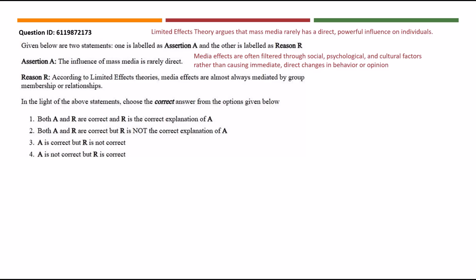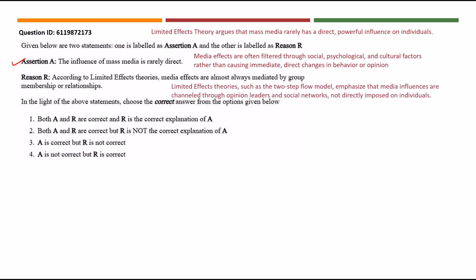I am just telling for namesake, okay? It's just the neighborhood I am telling. We will just think whether it is acceptable in the society, whether our mind can accept this, the psychological part, whether people in my family will accept it, the cultural factor in the sense whether we are used to such a trend. All these thoughts run in our mind before causing any immediate or direct changes in the behavior as well as in our opinion. In reality, the influence of mass media is rarely direct is exactly true. Assertion is true. What about the reason?